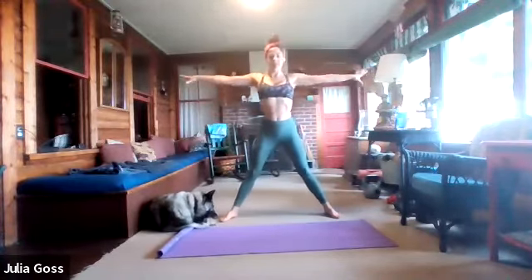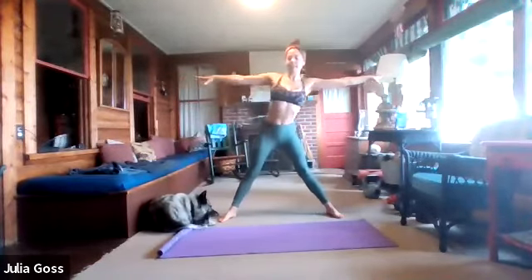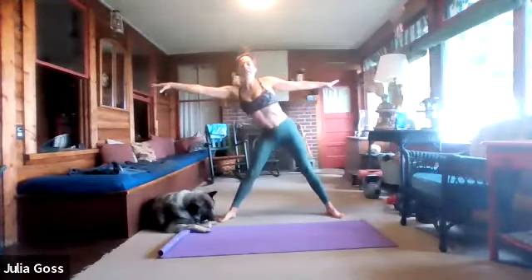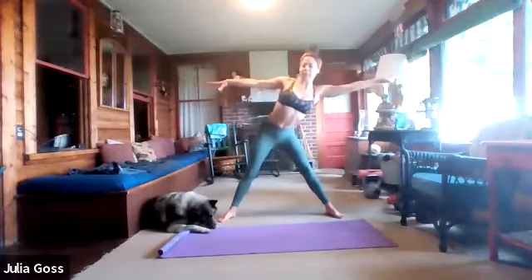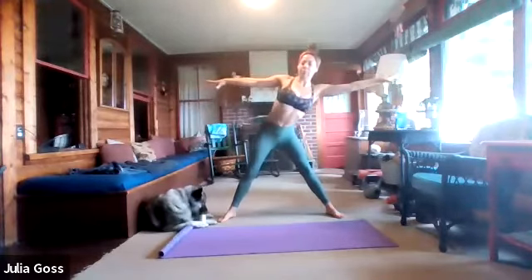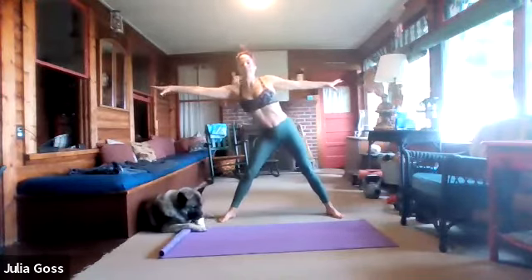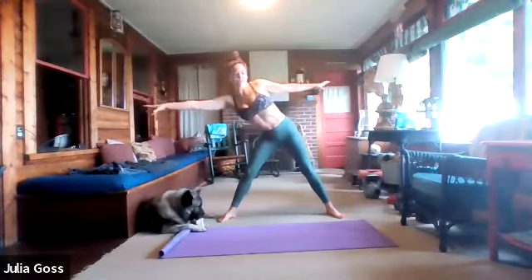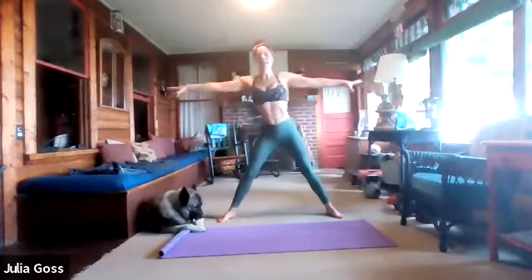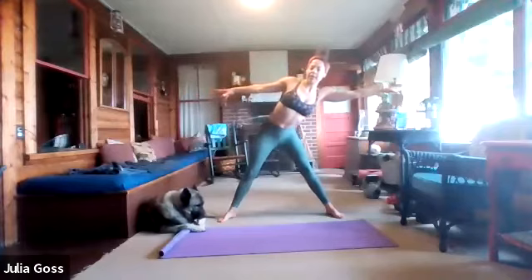Wide stance. We'll take the stretch up to the upper body, starting with that pull through the fingertips, keeping the shoulders and wrists nice and even. As you start to feel the upper body loosen up, pull a little deeper into that stretch, feeling the pull from the ribcage all the way down to the hips. Keep those shoulders and hips facing forward, really looking for that pull along the side of the body.